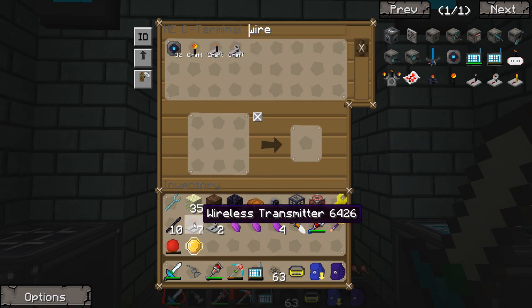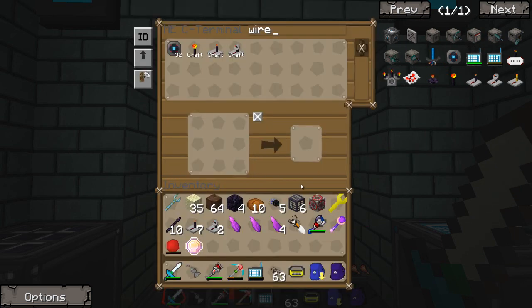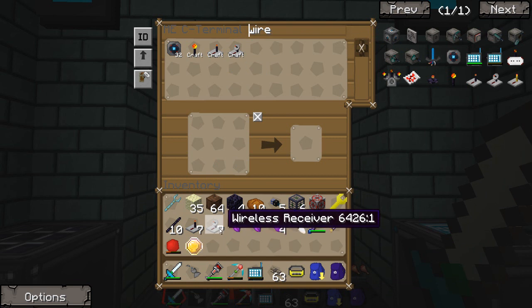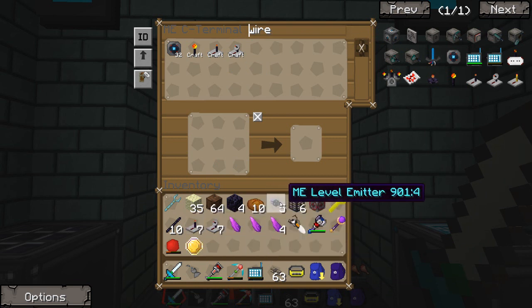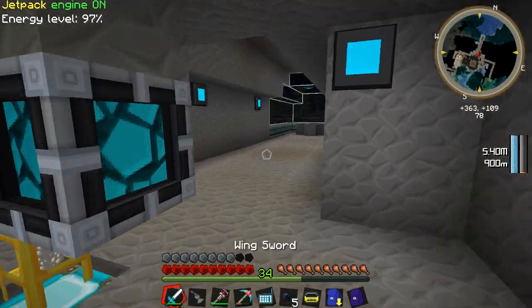Perfect, there we go. So wireless transmitters, and we'll make up 5 more wireless receivers. Will you work? You should work. There we go, nice. Alright, so it's a little bit slower on this one, but it's picking up speed, it looks like. Cool. Alright, so there we go. We got some wireless receivers and transmitters. We also have our level emitters. Now, I'm probably not going to use all of them, but it's good to have them around, I guess.